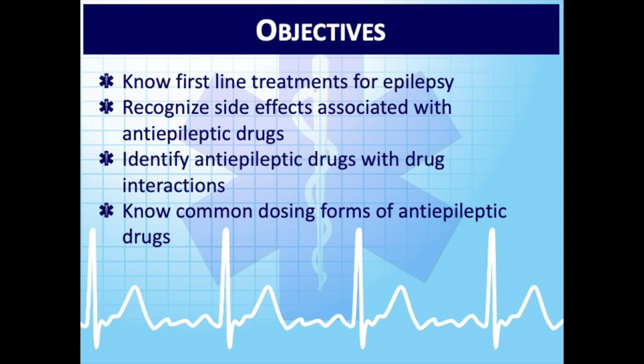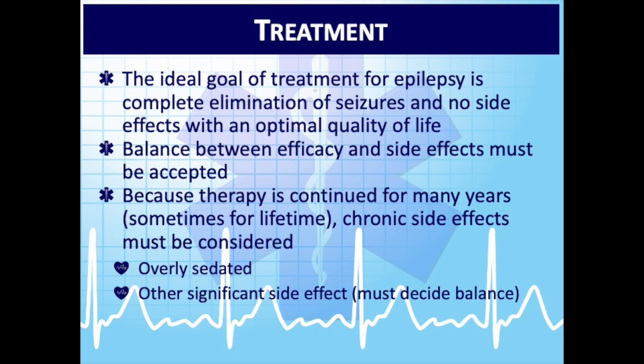First line treatment for seizures, we talked about that, benzodiazepines. Treatment goals, obviously, are to eliminate any seizures and minimize the side effects as much as possible. That's something we do with pharmacists and physicians. We try to get them on a medication that's not going to heavily sedate them, so they can manage their day-to-day activities and that can control their seizures. So do you ever see patients that are chronically taking benzodiazepines for seizures? You use them all the time to treat them. Why don't you see patients taking them?